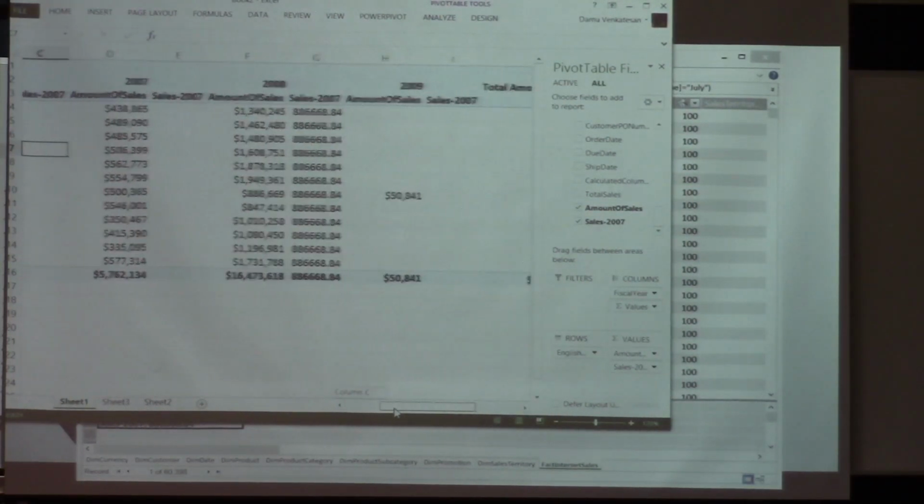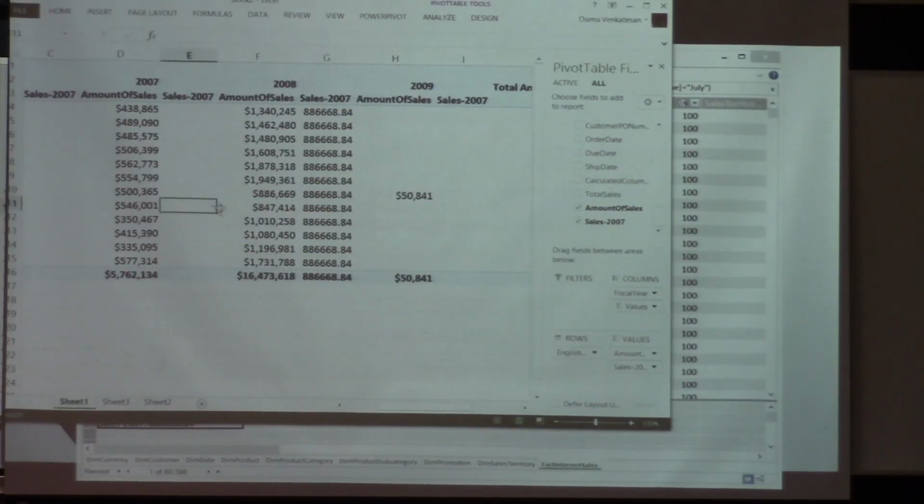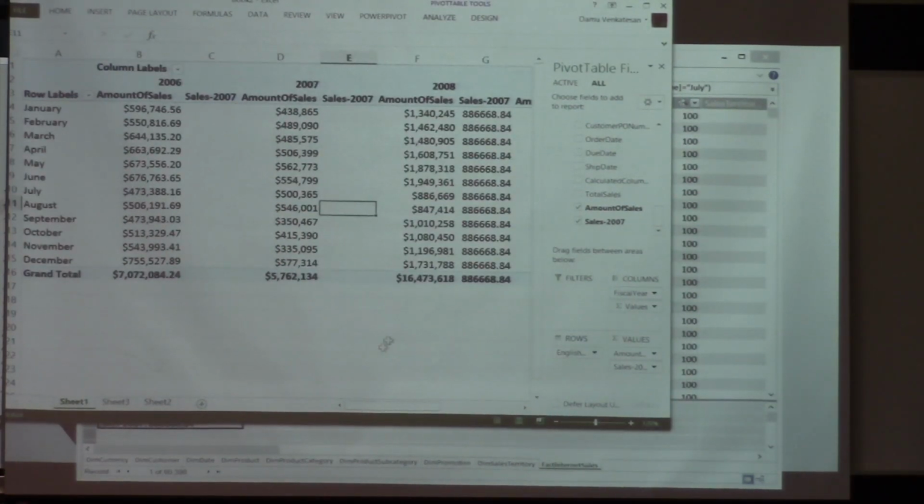I want to apply only for that particular month, calendar year, that year, so 2007. So you see, even though I applied the filter, that filter is at the base table level, it's not at the pivot table, so that's why you see the same values repeated for every column. So I picked 2007, and when I picked 2007, it's showing the values for one level.